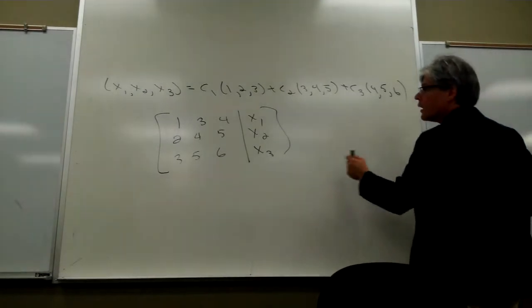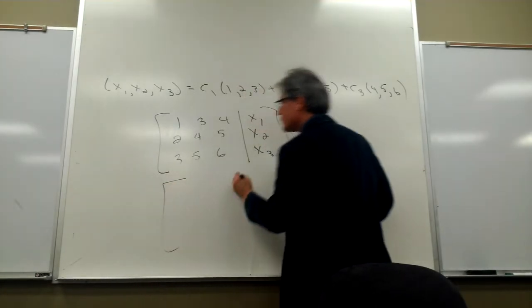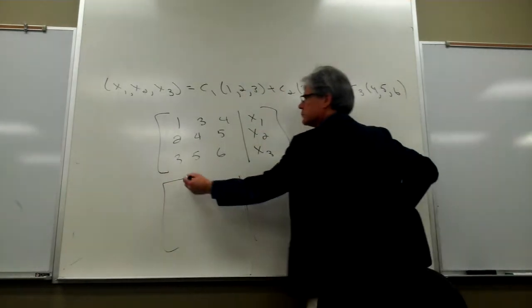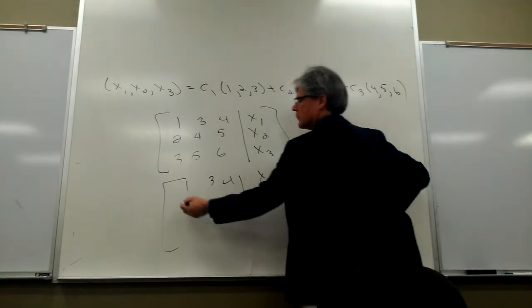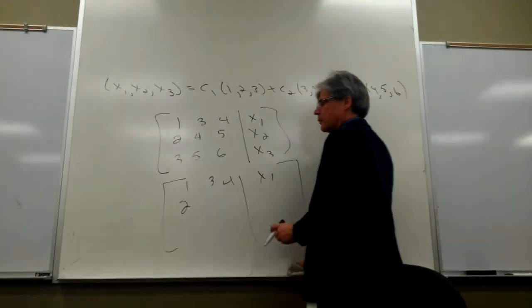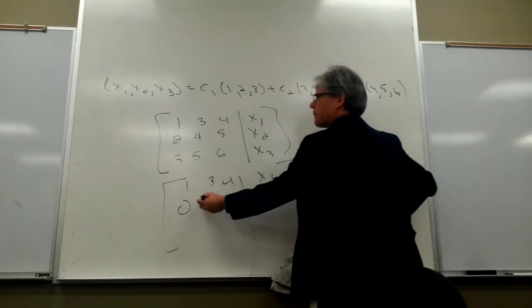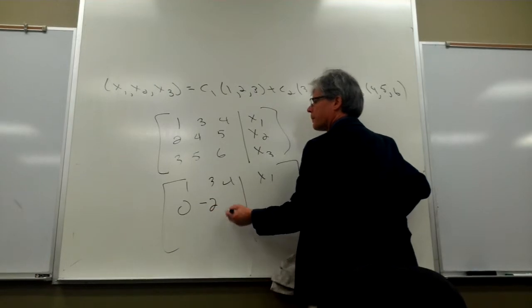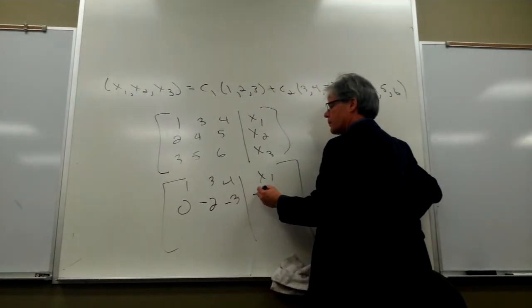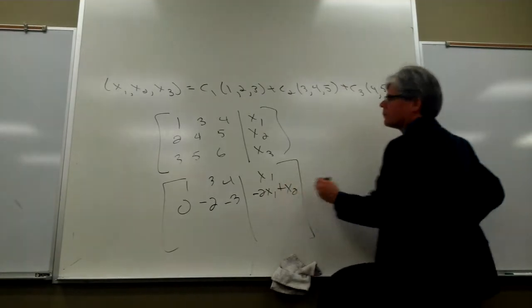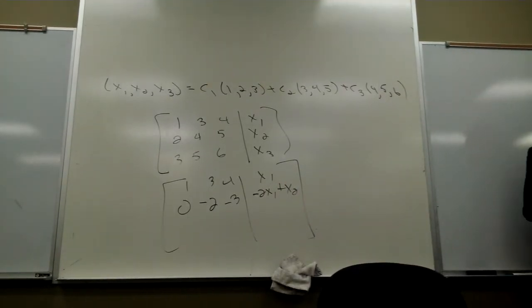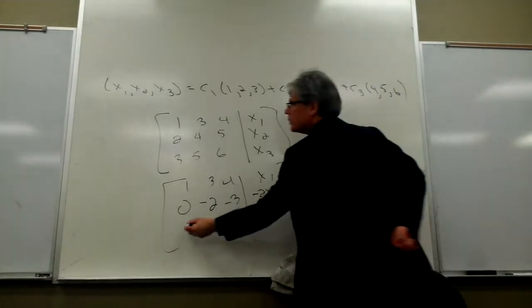Let's see if we can solve for those coefficients C1, C2, and C3. I think that gives me this equivalent matrix. Maybe not that one. How about this one? So is there an easier way of doing this aside from just plugging them into the matrix? Sometimes if you understand determinants, you can use determinants to see if you've got a unique solution, if you have the right combination of equations and unknowns. Okay. And I think my third row becomes this.